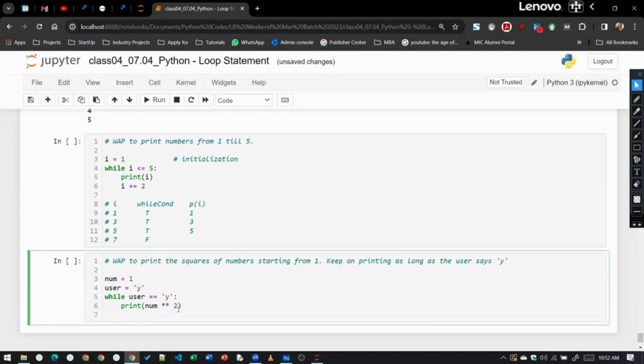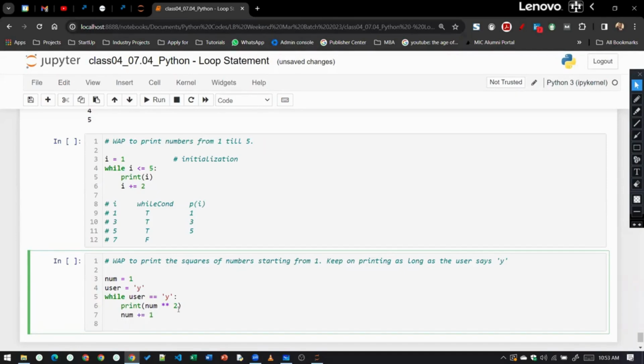Now class, what we will do? We'll increment the value of num by 1. Now we will ask the user. Suppose, let's say Vijay is there, I am there. So Vijay is calculating the square, but every time he will ask me. We can do this exercise once.